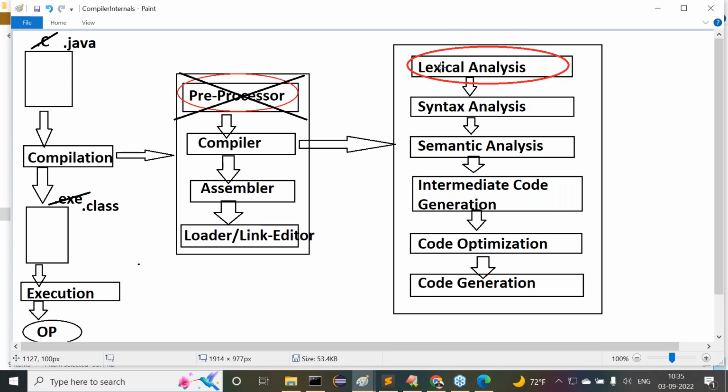Everybody put more concentration. So 2 operations are performed here. First one is buffering, second one is tokenization. Buffering is reading data from the Java file and storing that Java program into a buffer. Tokenization is dividing the total Java program into a number of tokens. So two operations are performed by the lexical analysis phase.